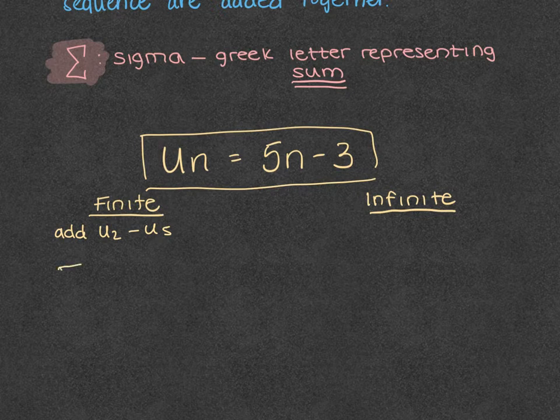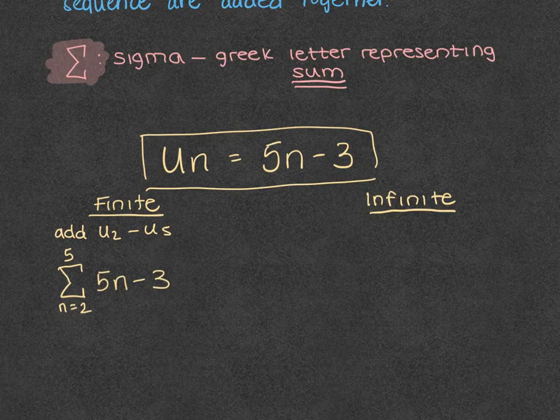The way I would write that then is I would turn this into a series. So I would write this sum. We would put when n equals 2, because that's the first term that we want. And then at the top we would put 5. And then I'd put in my equation. So this is our proper notation.